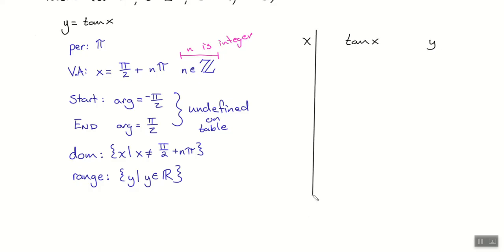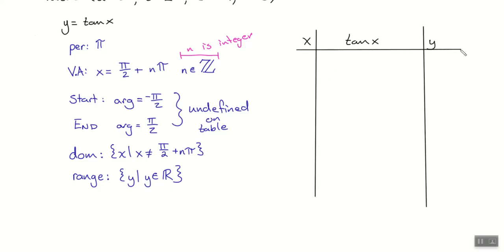Now, I have taken everything away from this other side, and there's a few more pieces that are so convenient to use that we will use. If I look at only the information that I can currently see on the board, where would you like me to start? When the argument is equal to what? Negative pi halves. Now, the argument in this case is x, so those are one and the same. If my argument had been like 2x, I would have to do a little bit of scratch work and say, when is 2x equal to negative pi halves? But we don't have to do that because this is the parent function.